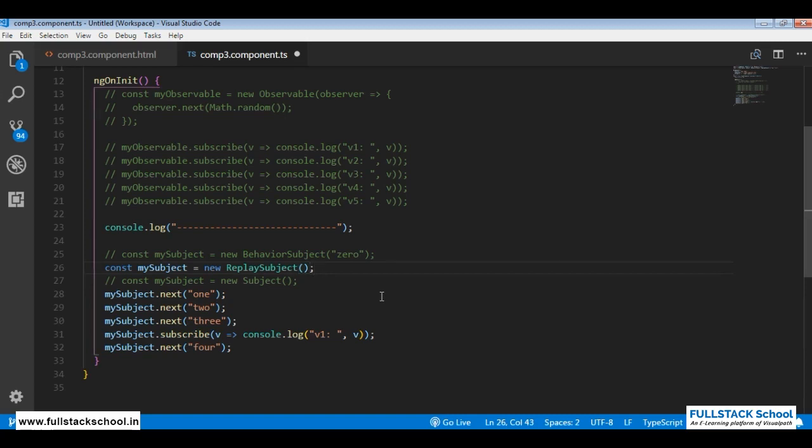I can pass nothing. I can pass an argument also, but let us see what happens if I pass no argument. It can send old values to new subscribers. If I save it, does V1 receive old events? Let us save it and see.